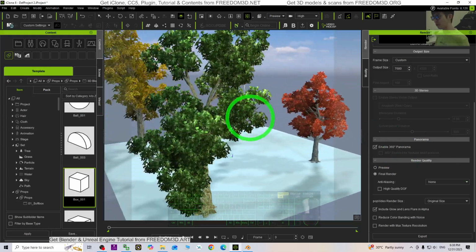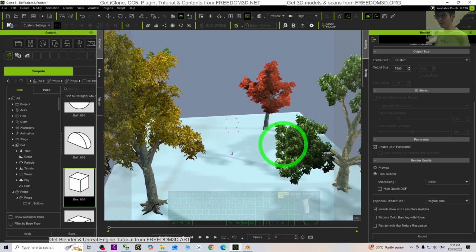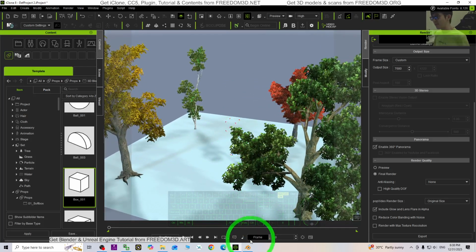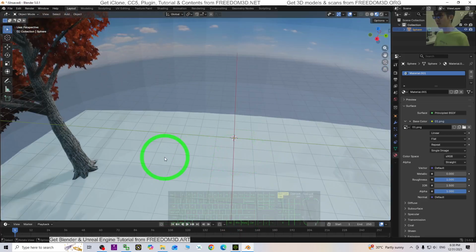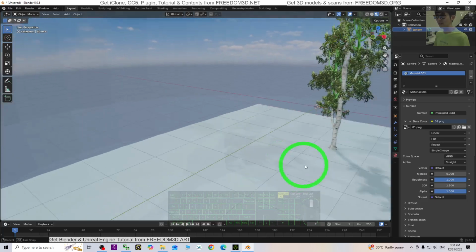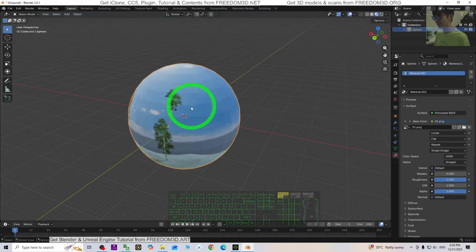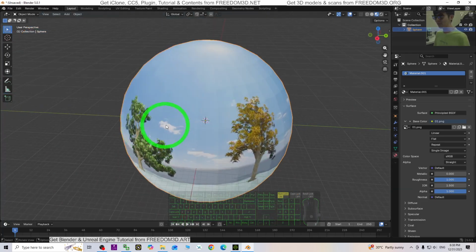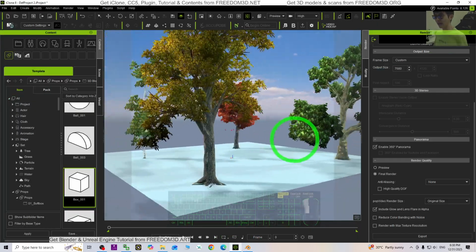Today I'm going to show you how to export the 360-degree panorama from iClone into other software like Blender or any other software. You can see this is a 360-degree panorama, and actually it is just a UV sphere with the texture, and originally it is from iClone.